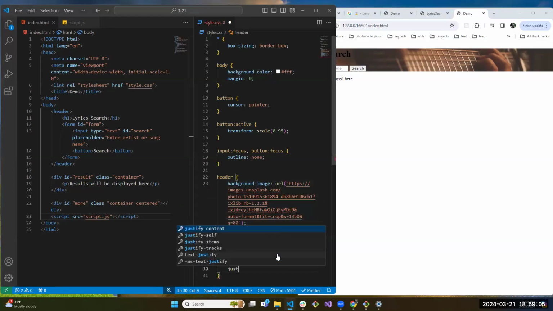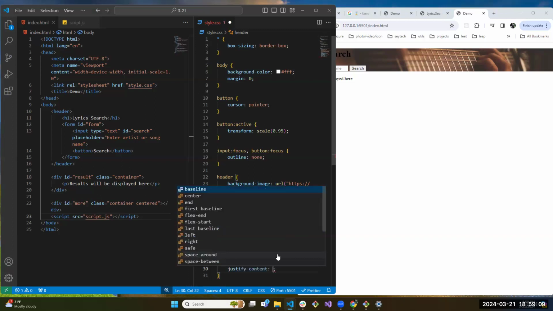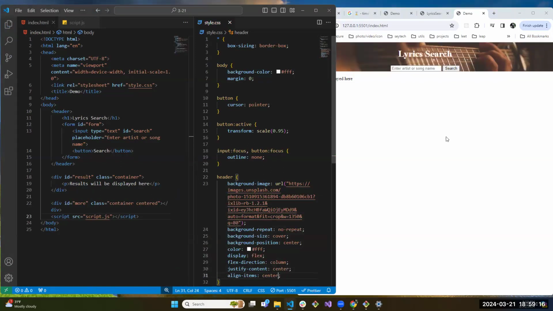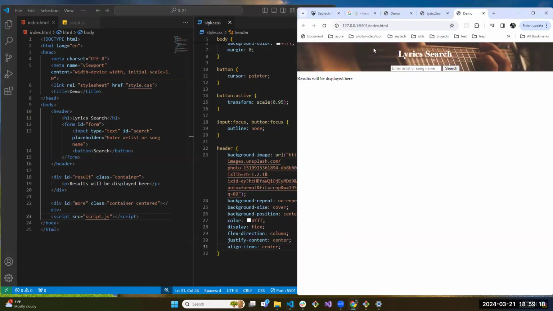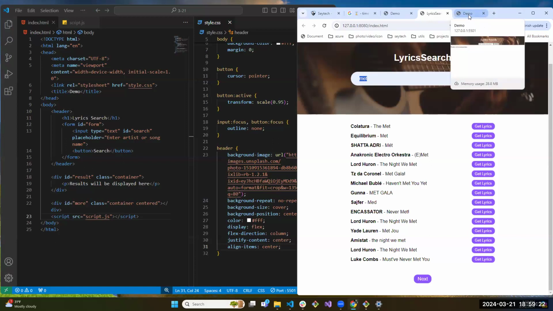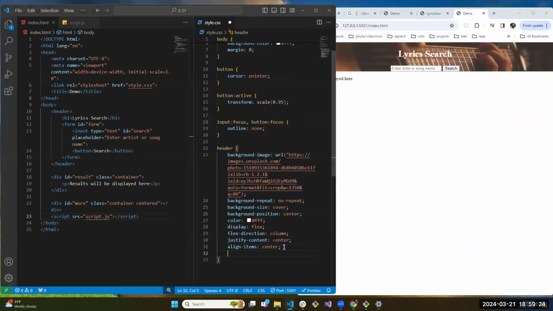Justify content center. Center and align items center. Okay, so let's give it some padding. Padding of 100 pixels on top and bottom and 0 on the sides.